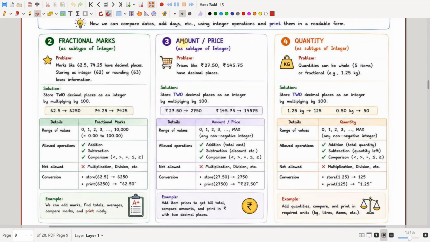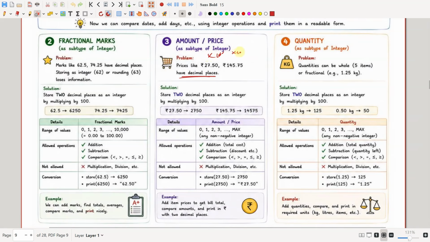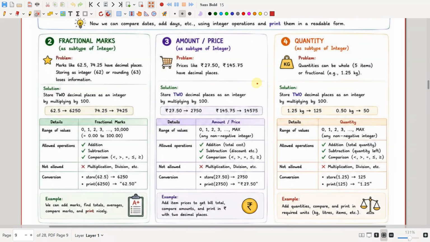Let us see how amount or price will be used as a subtype of integer. Prices like 27.50, 145.75 have decimal places. Again, we can multiply them by 100 to get 2750, and 145.75 will be written as 14575.